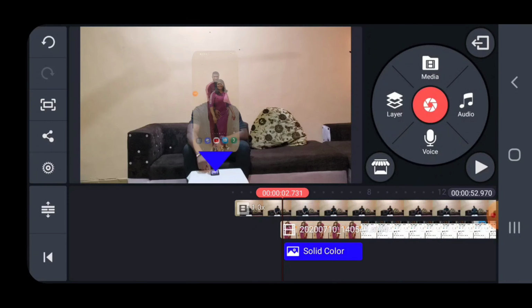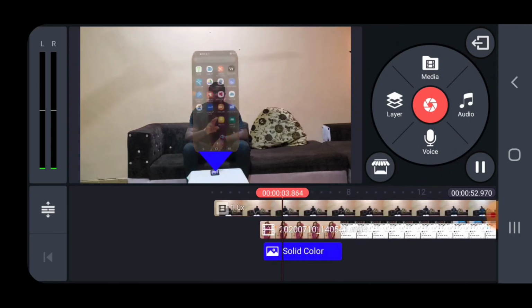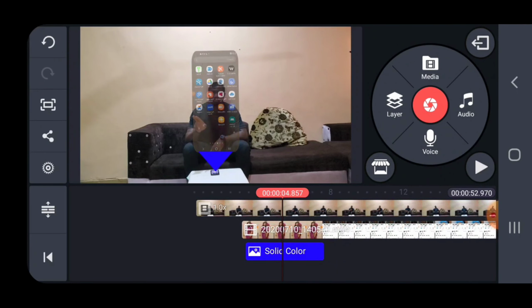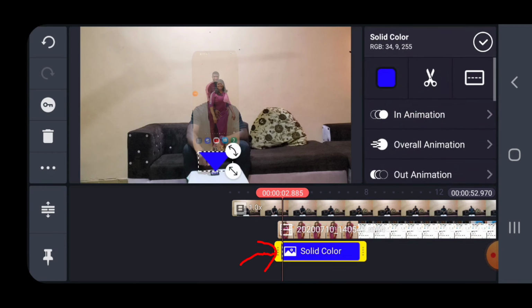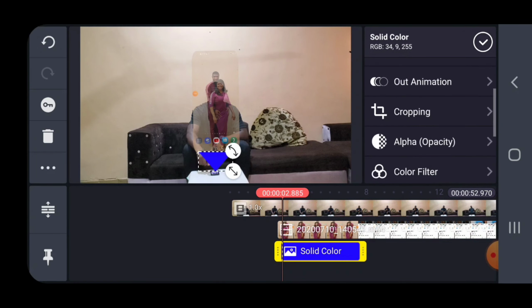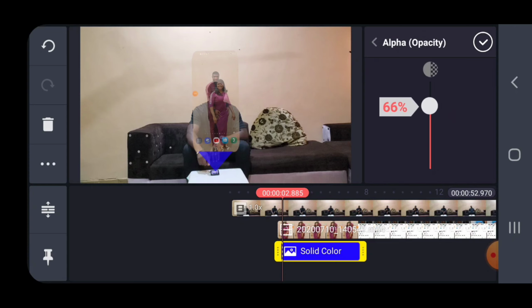Yes, does that work? Okay, perfect. So when we set that shape, click on the solid color, go to opacity just to make it a little transparent. Let's say 64, it's fine.